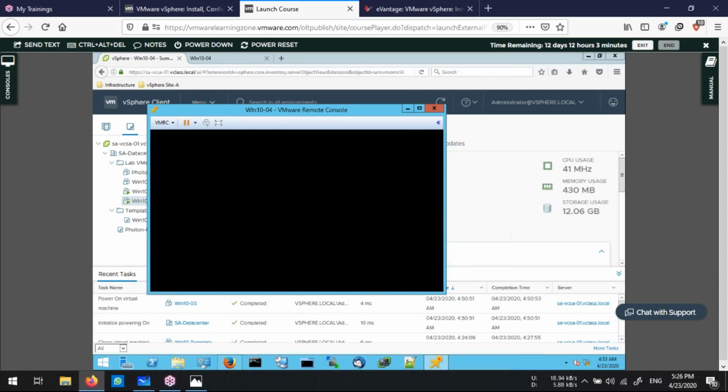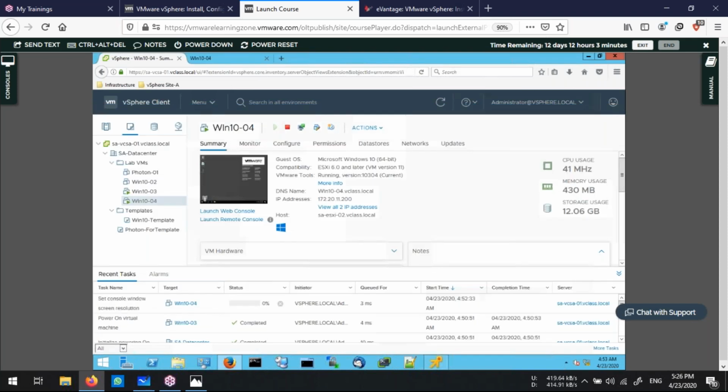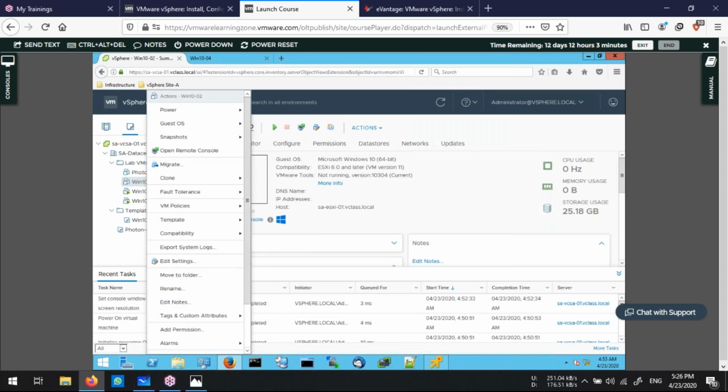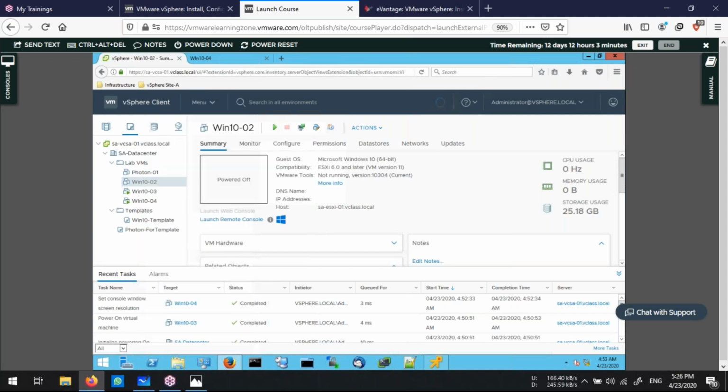If you want to apply any custom specifications after the creation of the virtual machine, you can right click on that machine, go to the guest operating system and customize guest OS. From here, you can apply that custom specification.